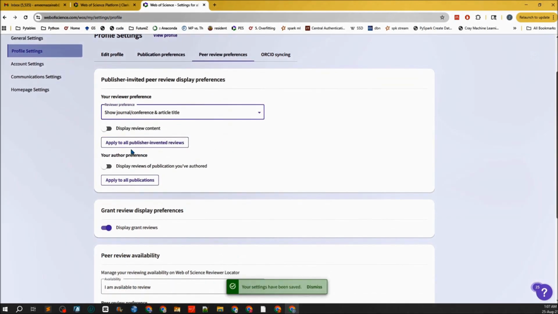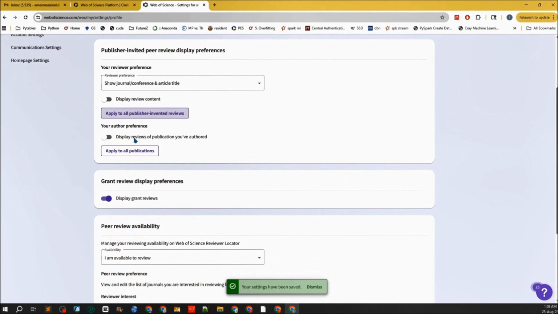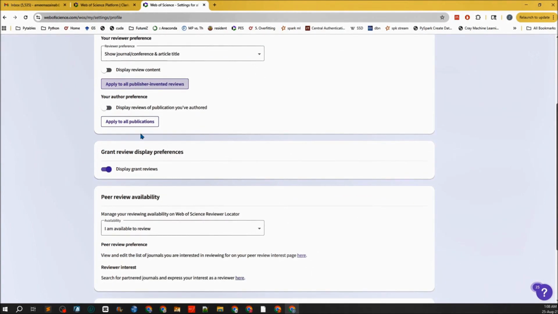Display review content, not necessary. Apply to all publisher invited reviews, confirm and apply. Display reviews of publications you have authored, you could do that, but that's not required.